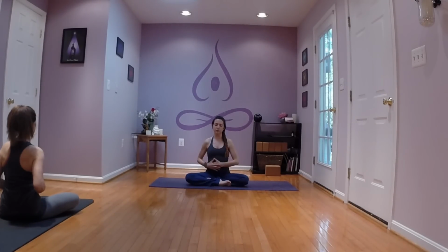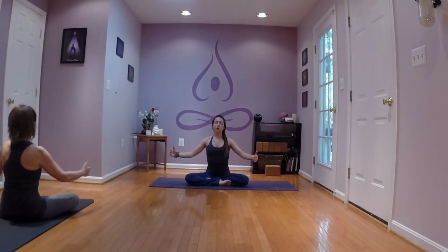So take this moment to set any personal intention. You might picture it in your mind's eye, or perhaps repeat this intention to yourself. Open practice with a single chant of Om. And as we inhale, let's expand the hands away from the navel. And as we chant Om, we'll draw back to the womb. Om.